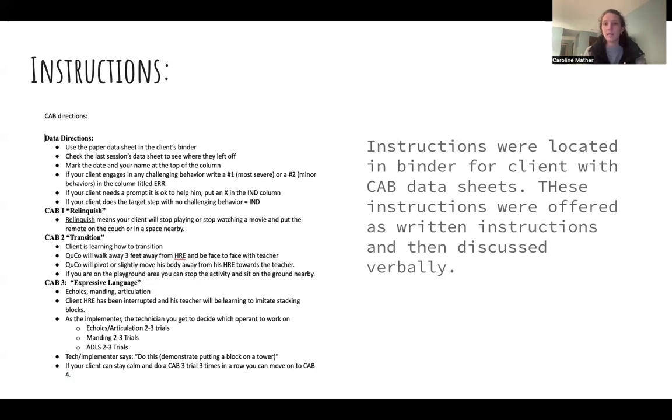So as far as a BST model, the instructions were given to them and then it was read verbally. They read it themselves and then we went over it as a team during that time period. The nature of CABS is also, while it's not run continuously, it typically is run by the same people. Being in the clinic, we weren't able to have it be the exact same person for every session since it was a daily situation, but we were able to train up three-ish staff members who were able to run this. So it wasn't a big group training; we were able to meet on a one-to-one basis and do training from there.